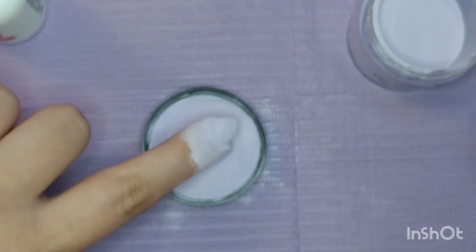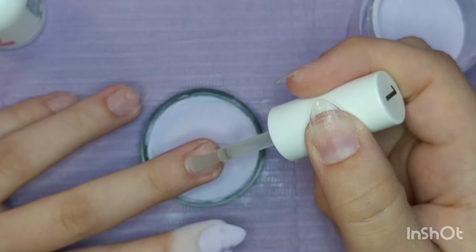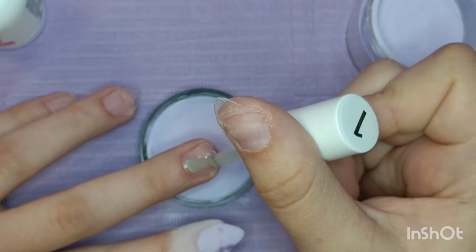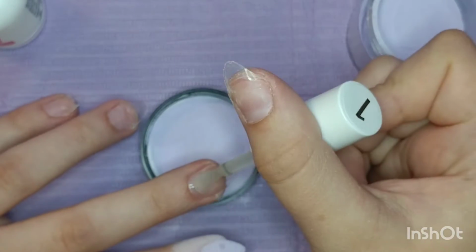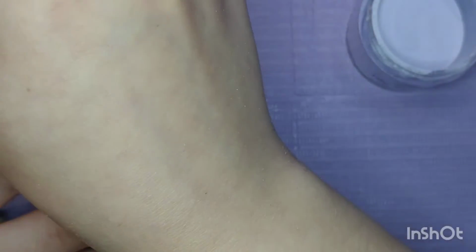And no hate to the Beetles Gel Polish brand. I use their gel a lot. I use their kits a lot. I don't like dip powders. They're not my thing. I would prefer to stick to acrylic.